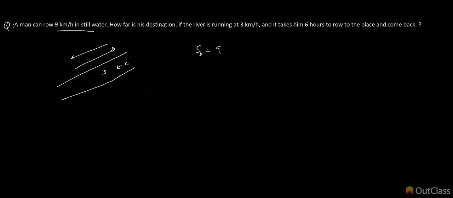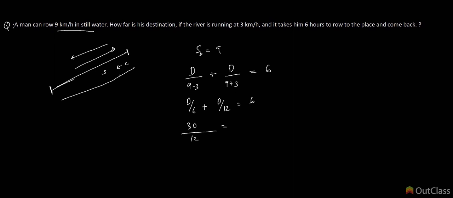So there are a couple of ways of going about this. One is to say, let the distance, let's say this is what he has to do, this distance. Let that distance be d, and the upstream time would therefore be distance by upstream speed, which is 9 minus 3. And then the downstream time will be distance by 9 plus 3. And the combined time is given to us as 6, which is basically d by 6 plus d by 12 is equal to 6, which is 12 in the denominator.